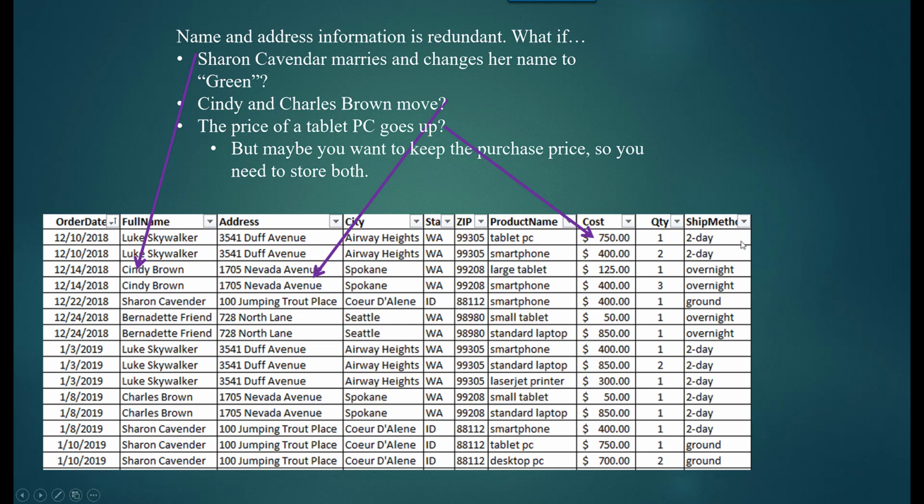But probably the cost in the orders table is going to stay the same, because you want it to reflect the cost at the time the order was placed, not necessarily the current cost. But nevertheless, this is the only place it exists. So you probably want a separate list of products so you can keep track of the current price and still have the original price in the orders table. So you do need to store both.